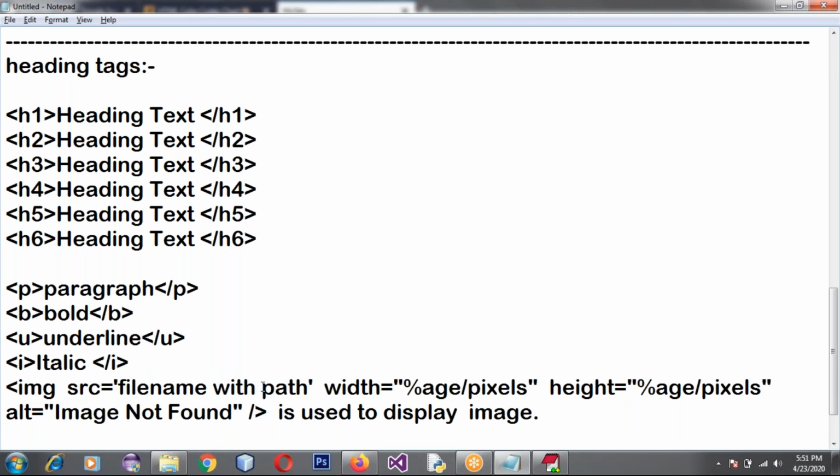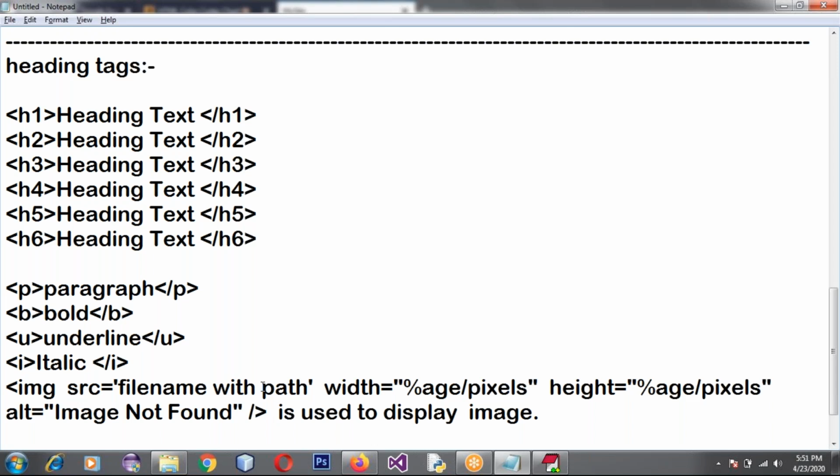First of all, image files are there. And one more topic here: how many types of images are there as per the operating system? There are types like JPG files, PNG files, BMP files, GIF files.